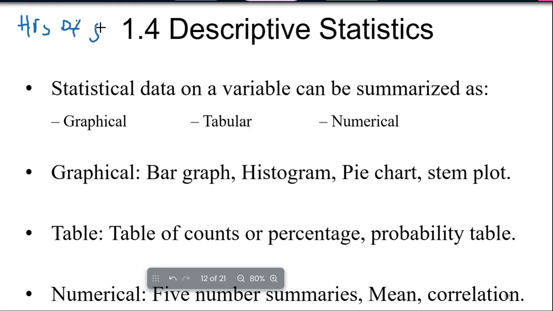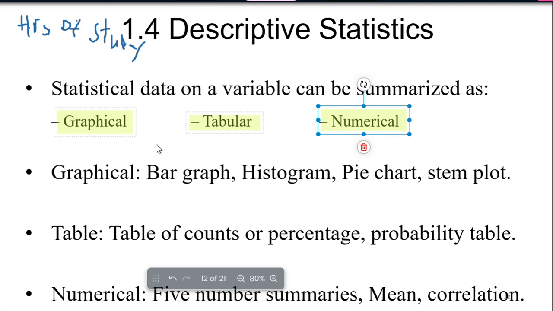Once we collect these numbers, we can use tools like Excel, R Commander, SPSS, or Minitab to describe or to summarize the values. And so the numbers that we collected can be graphically represented using these statistical tools. Another way we can summarize the values collected on the variable is to use tables. So the first approach is we can use statistical tools to create a graph, or we can use tables to summarize them, or we can use numbers to summarize this data set.